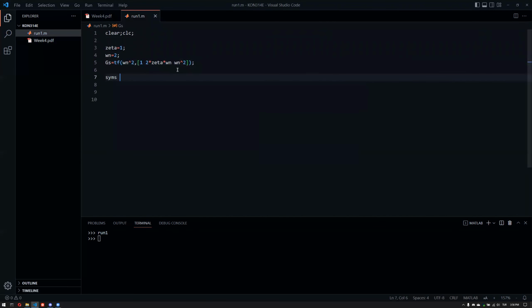Of course, we are also going to need the symbolic version of this, where we just define it like the following: s squared plus 2 times zeta times omega n times s plus omega n squared. So there we go. Now we have an overshoot value of 10%. And keep in mind that I'm using this as a percent part, so 10 divided by 100 should be plugged into the formula. So it's going to be 0.1 instead of 10.